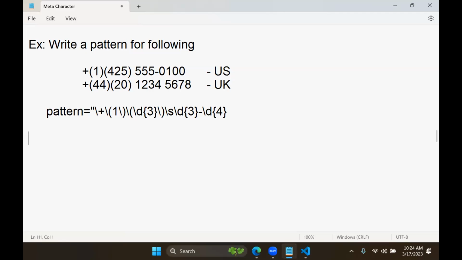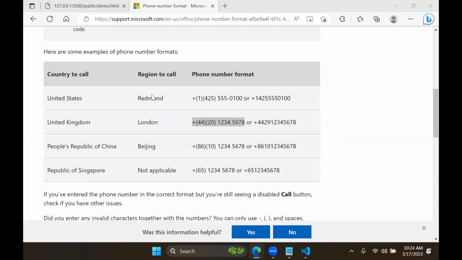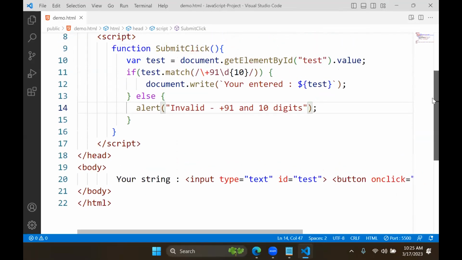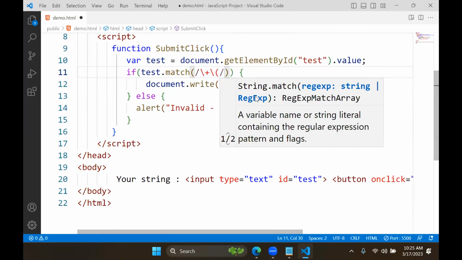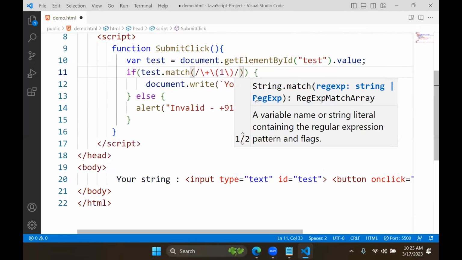Here, one more point, observe carefully. Suppose I'm writing the pattern now, validating that particular pattern. So let's write here. Slash plus, after that slash parenthesis 1 slash parenthesis close.